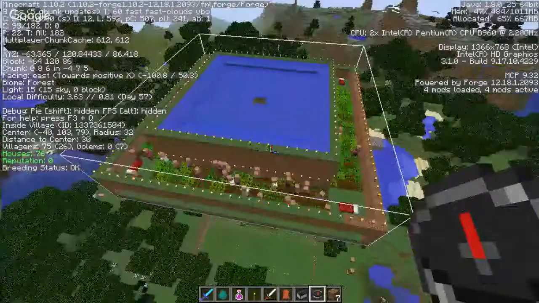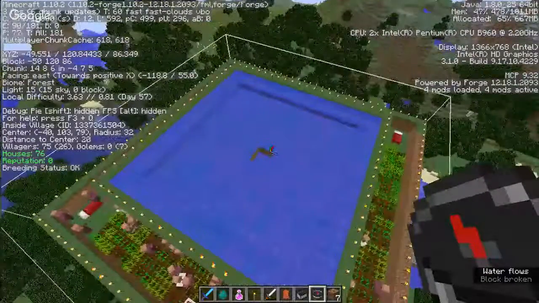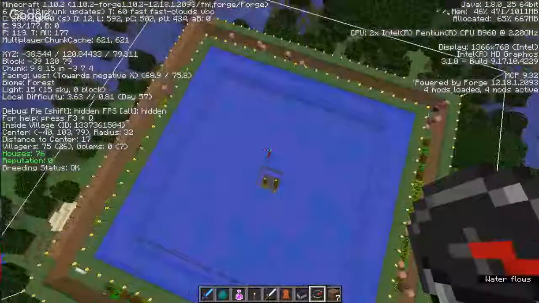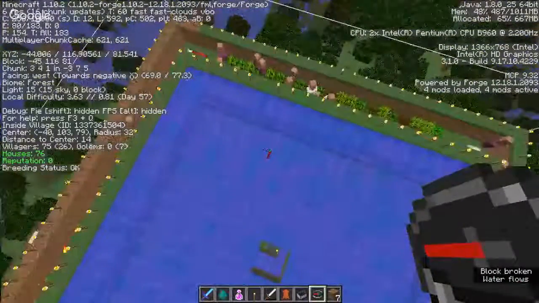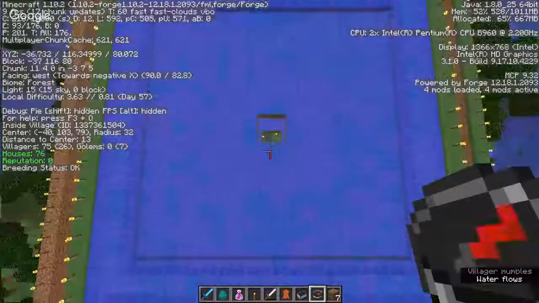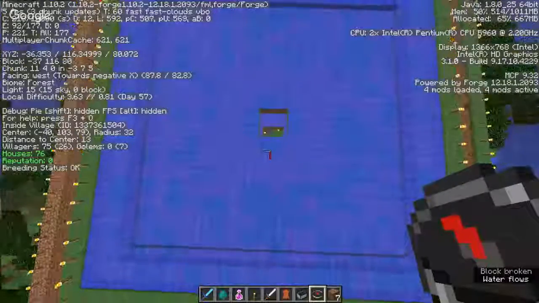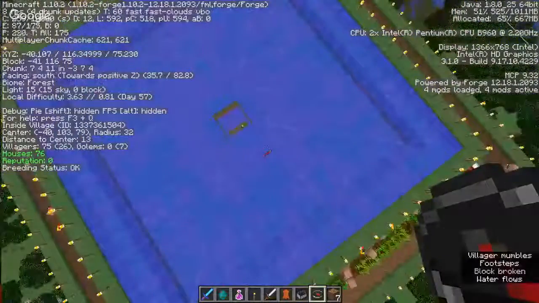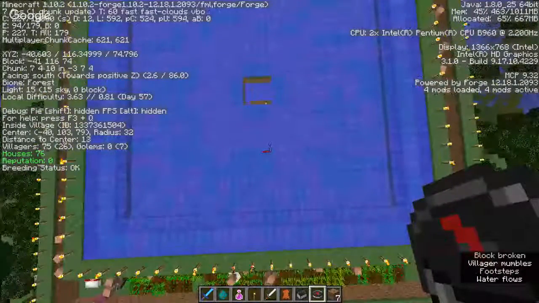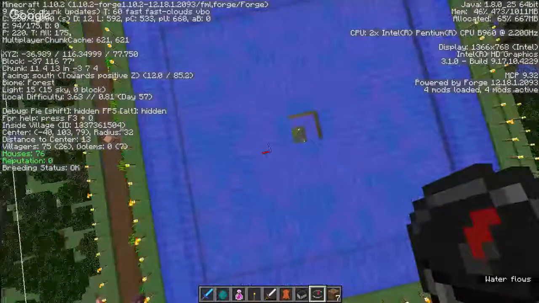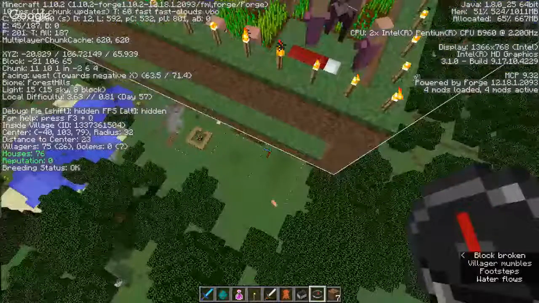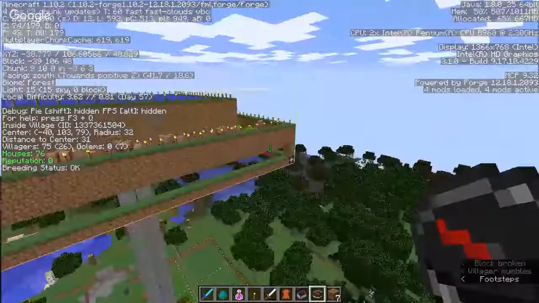So I want to show you something. No matter where I am in my Minecraft world, the compass needle will always point to the center of this. So as soon as I go here, it starts pointing towards the center there. As soon as I go here, it starts pointing towards the center. Really interesting how this works. I go over here, and it's still pointing towards it. It always points towards the very center of my Iron Golem farm here. So yeah, it's a really cool thing. Really, seriously, this thing took me a long time to build.